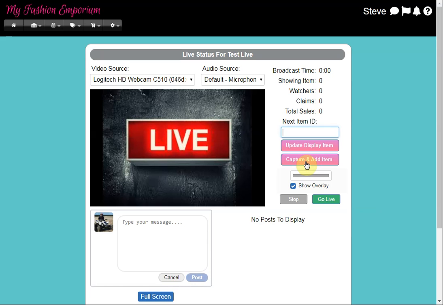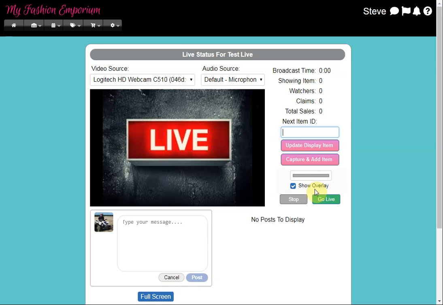So what you would do is hold the item up to your camera and click capture and add item, and then a pop-up box will show, which I'll demonstrate shortly, and you'll be able to select the style, size, and a different amount if you choose to use a different amount. And when you save that, it automatically adds the item to the system and will update the current shown item to the customers.